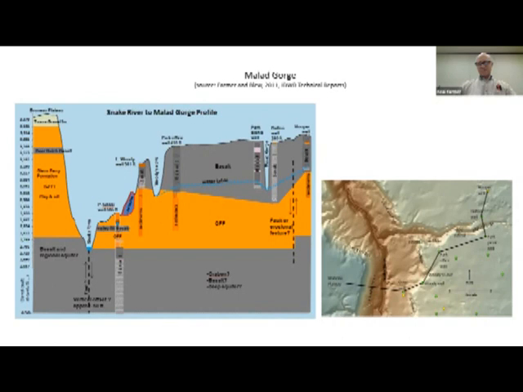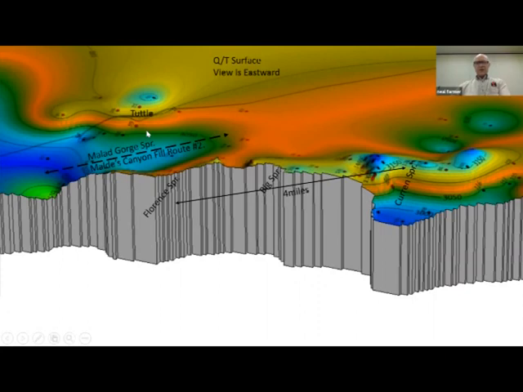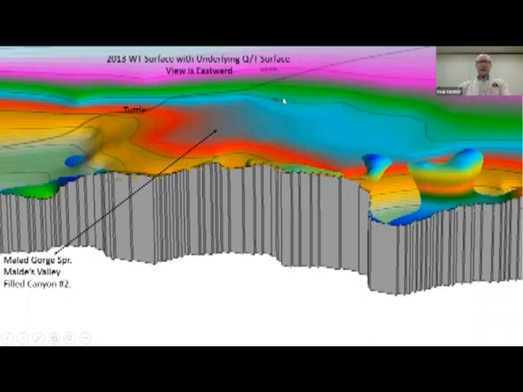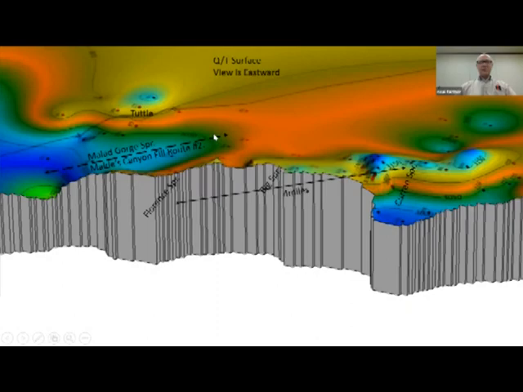And so this is the location of that previous slide, Malde Gorge. And when you add the 2013 water table surface, and I use the 2013 water table because it's a high resolution water table where we measured about 200 wells in a small area. And our other water table maps don't have that resolution. And so they don't show a bench feature in the water table in this area, which is right where Malde's Canyon is, at this location. So you see the flattening of the water table, if I back up, right in this canyon filling area.